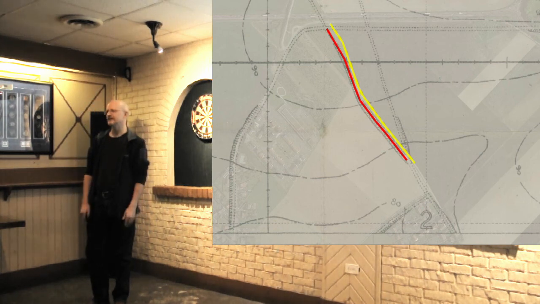So does anyone have any ideas on what might not change so much in 100 years that we could use for ground control points? Farmhouses. Pardon me? Farmhouses, buildings. Okay, you're on the right track with some kinds of buildings. Land features.